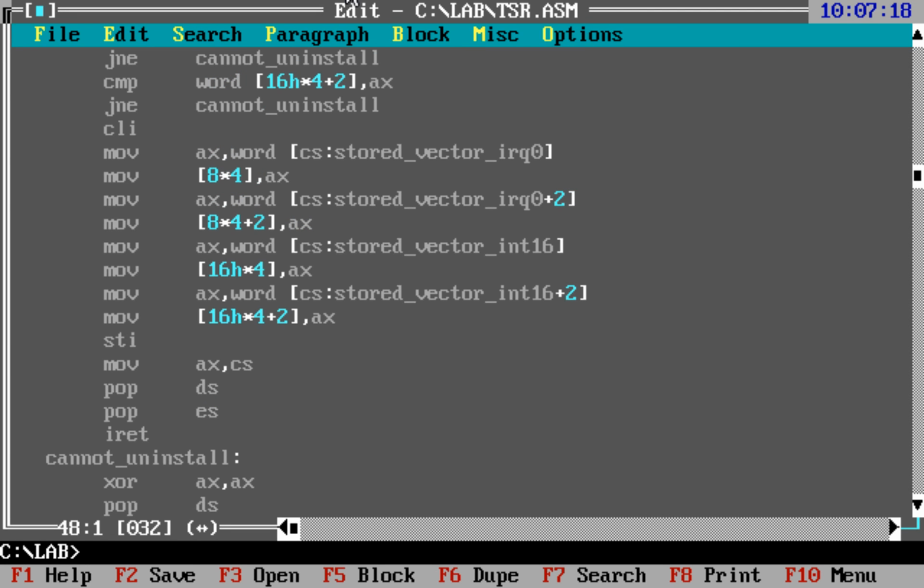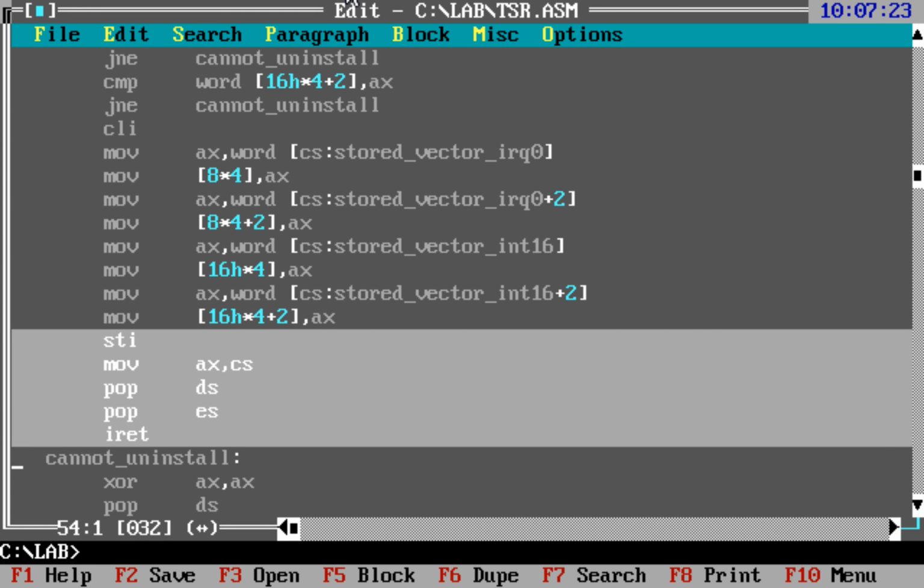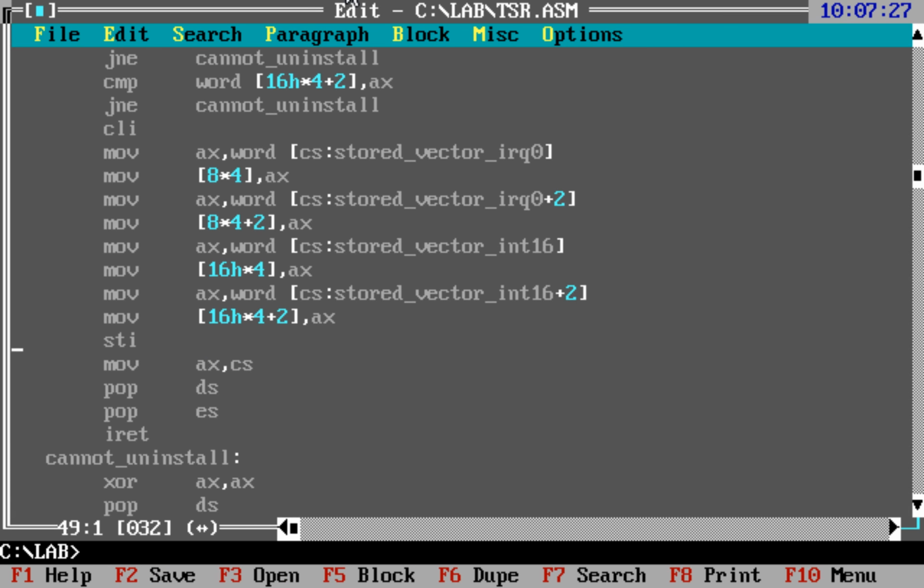One possible trick would be to move this epilogue into a place in memory that is safe.